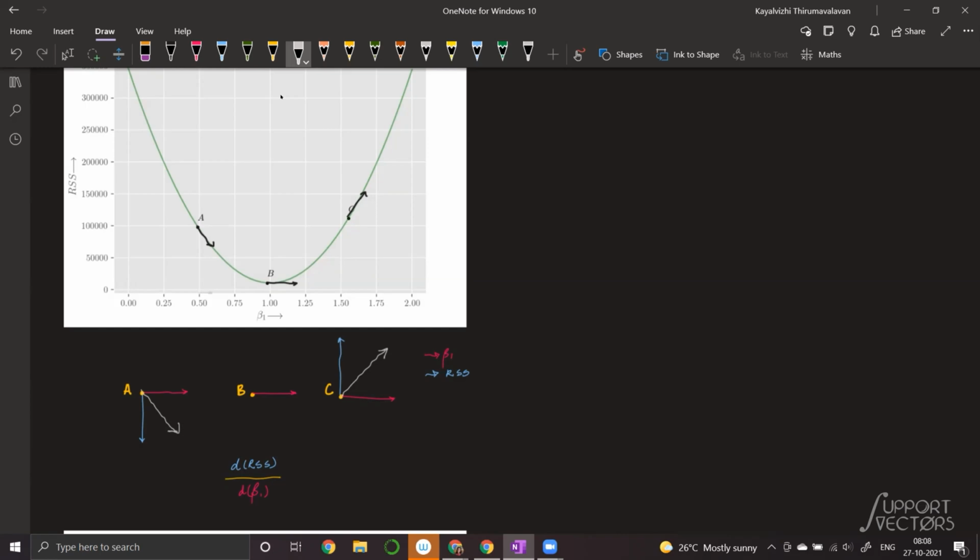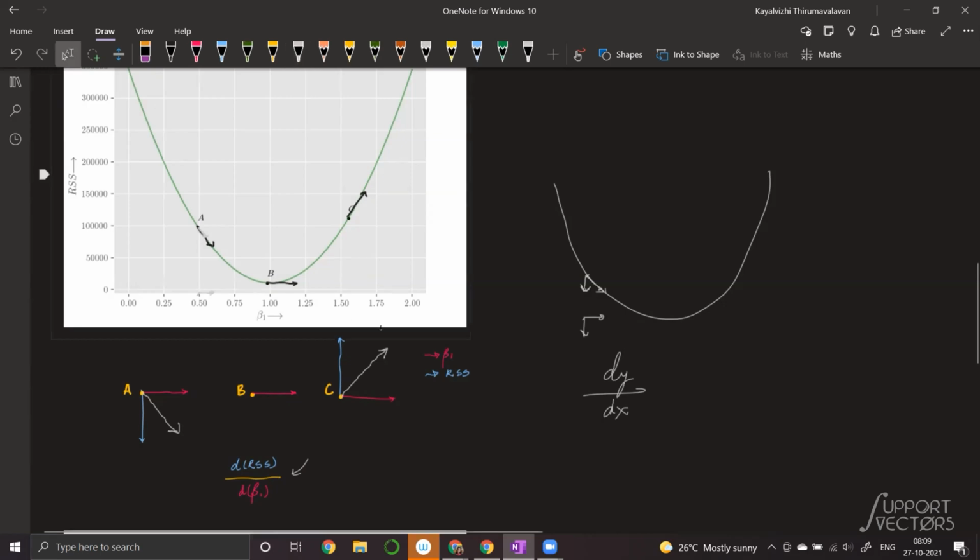So you see that as beta 1 increases, for a small change in beta 1, RSS goes down, right? We look at 0.5 and at some point next to 0.5, we see that RSS has come down. I mean, that intuition is not very clear to me actually. No, for a small change in beta 1, let's just take a small change, and the curve is like this, right? So for a small change in beta 1, we see that there's a downwards change in RSS. So we get a negative slope because the change is negative. Derivative is delta y by delta x. For small positive delta x, you are getting negative delta y, so that's why it's negative. And then you're rising up on the other side, it's positive.